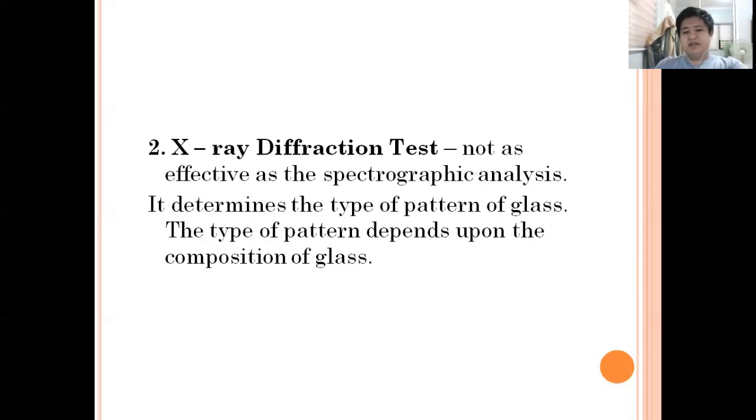For the X-ray diffraction test, it is not as effective compared to spectrographic analysis, because the spectrographic test will determine the composition of this glass, including the impurities that are present in the glass. But when it comes to the X-ray diffraction test, it only determines the pattern of glasses. There are different patterns on glasses from the different companies that create glasses, in which they will differ from one another. So that is the only thing that will be examined by the X-ray diffraction test, compared to the spectrographic test, which will analyze the chemical components of this glass, including its impurities.